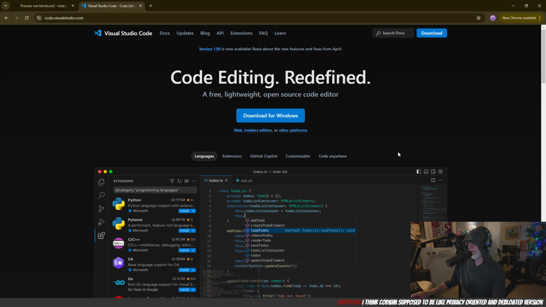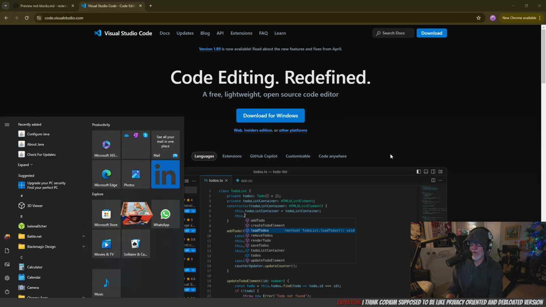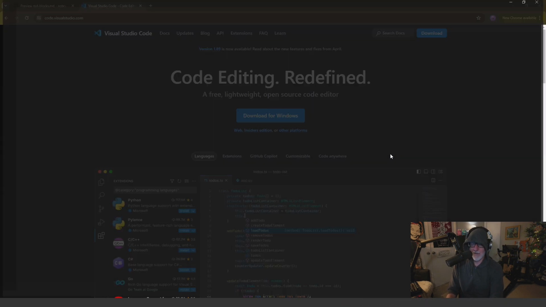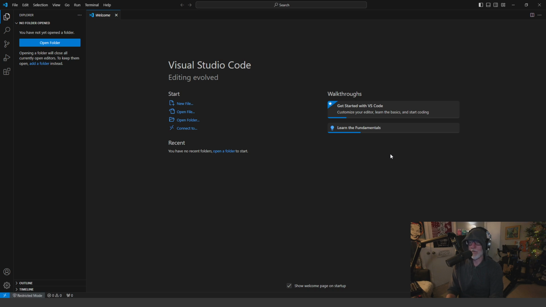And once you have that installed, then you can run it. Now, we've talked about this in another video, but the way I run everything is using what I call search-centric commands, which means that I tap, in this case, the Windows key, and I type Visual Studio Code, which then pops up, and I hit enter. It's much faster to do that than to go to my mouse and click around and find the thing that I'm going to run. So this is Visual Studio Code, uncustomized Visual Studio Code.